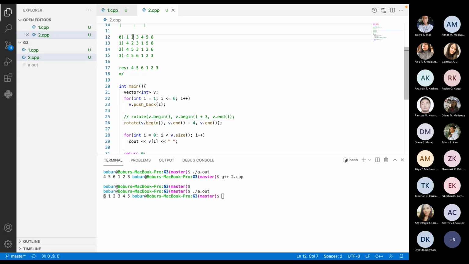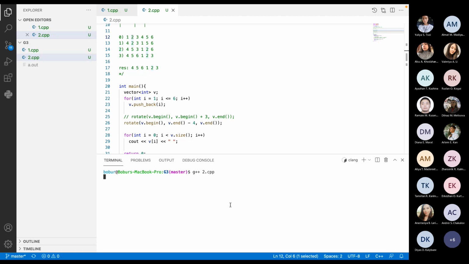In that case, it's the address of the 2, which means if I'm putting the end minus 4, I'm indicating as a middle number 2, which means starting from the 2, the rest of the container should become the first element. No, it should be the 3, isn't it? So the minus 1, minus 2, minus 3, minus 4, sorry, minus 4, it's the number 3. So if you put here the minus 5, it's the address of the 2. In that case, you will have such a result. Starting from the 2, as you can see, the 2, 3, 4, 5, 6, and 1 becomes the last element. And this is the task for the rotate function.